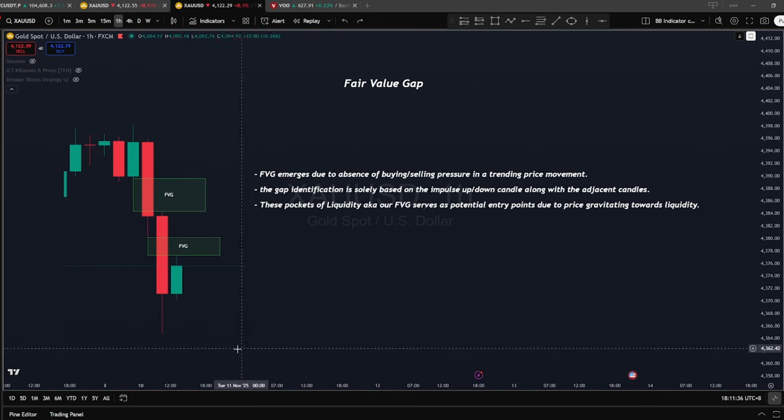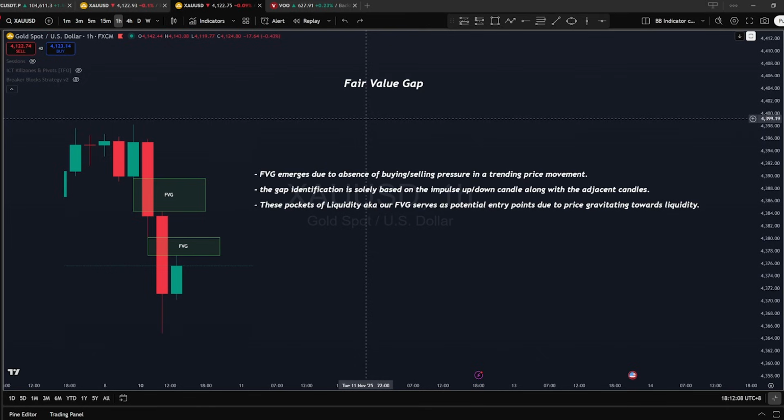Alright? And of course, those of you asking, then Nick, what time frame do I use the fair value gaps on? Any time frame. I repeat, any time frame. Remember, this is a concept, not a strategy. A strategy, yes, will be time frame specific. But if you're using a concept, this concept can be applied on any time frame. It can be the 15-second, the 1 minute, 5 minute, 15 minute, 1 hour, 4 hour, daily, weekly, monthly, any time frame.